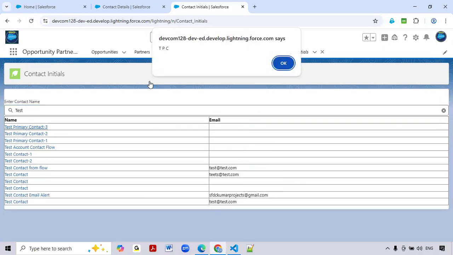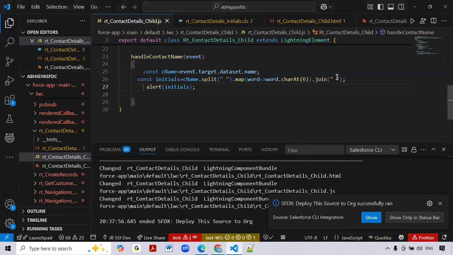See here, TPC. Without space, you want to give it here. Without space means like this. If you want space, you can give it like this with a space.